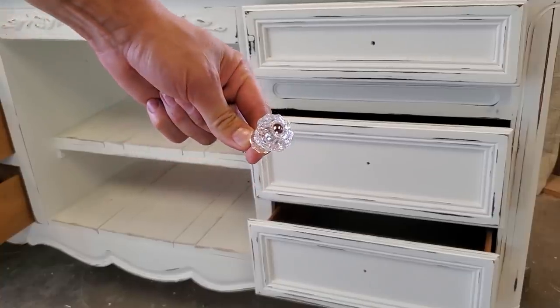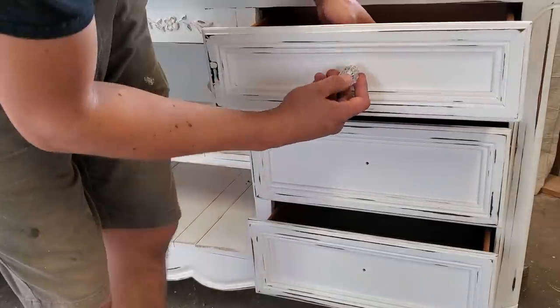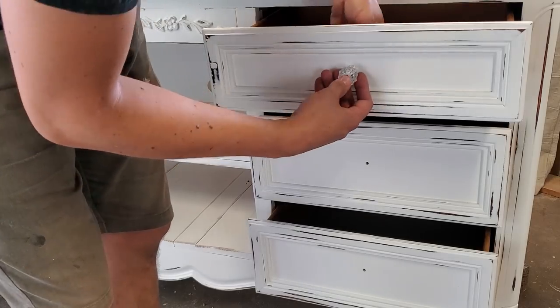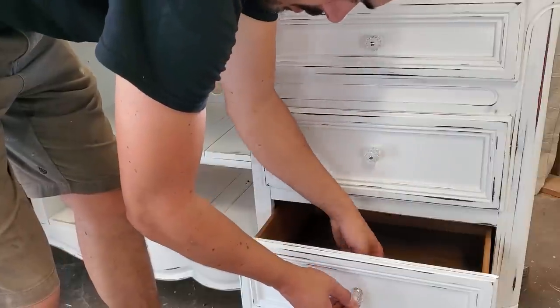Now I'm gonna go ahead and put the knobs on. These are D-Lawless glass knobs. We figured they would add a nice look to this piece. It kind of has a French provincial look to it, so I think these decorative glass knobs really give it a nice look.